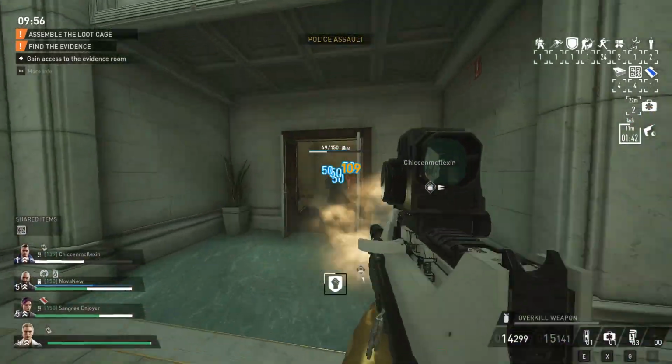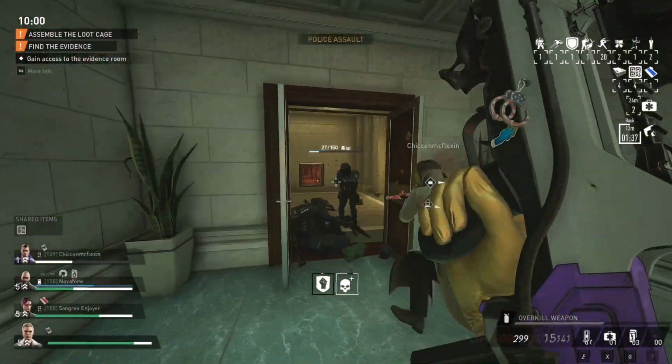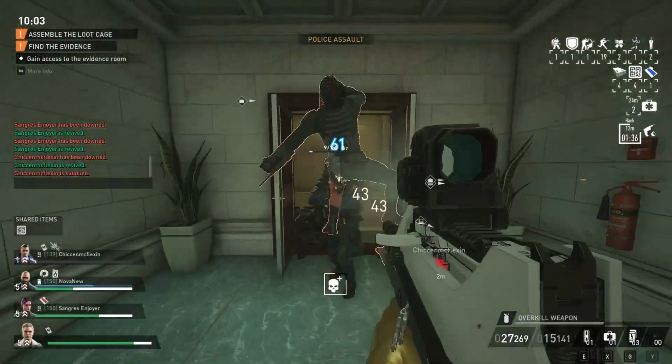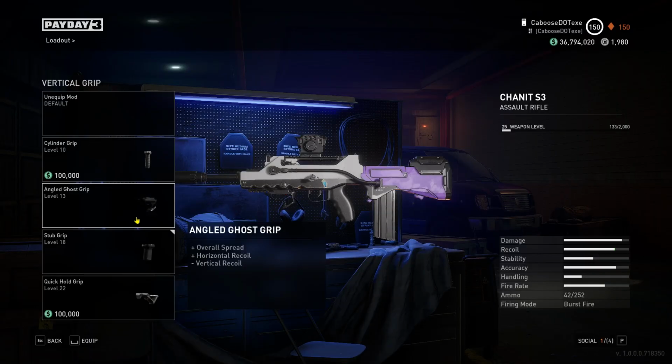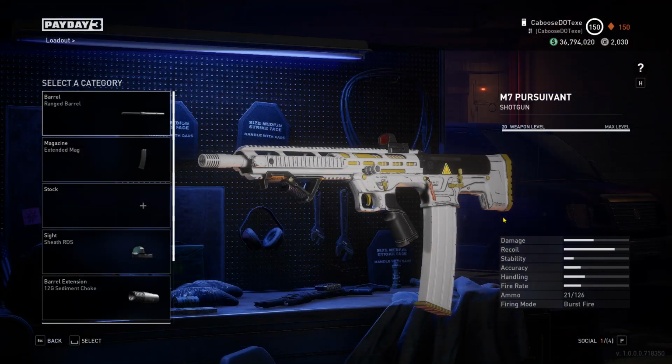Okay, so let's start off by talking about our new toys. This weapon pack might as well be called the Burst Weapon Pack because all 3 of them are burst fire weapons. We got the FAMAS, a burst pistol, and a burst shotgun.